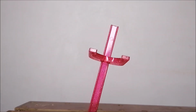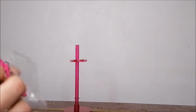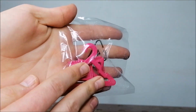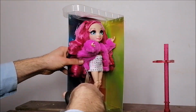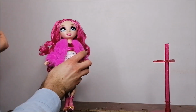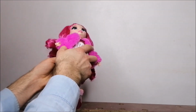That for Stella is this really nice pink color with glitters in the plastic. The doll also comes with these dark pink clothing hangers. Then we've got the doll ready to be unboxed as well. Right out of the box, this doll really surprised me because of how beautiful she is.